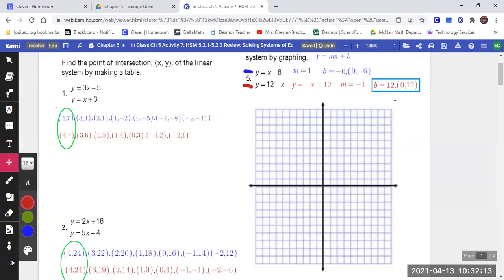Okay. Are we okay with that? We understand where that stuff came from? Now we have to fit this on our graph, right? We have to fit this on our graph. How many lines for the x direction do we have to work with? How many lines do we have? How many lines do we have? Count them.